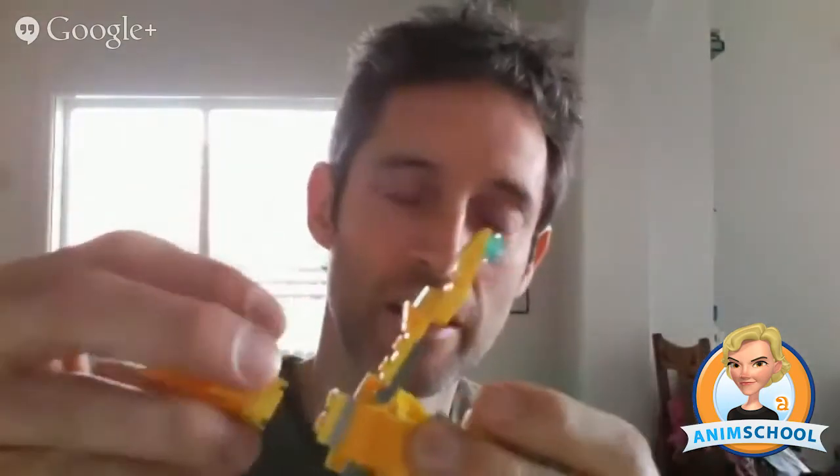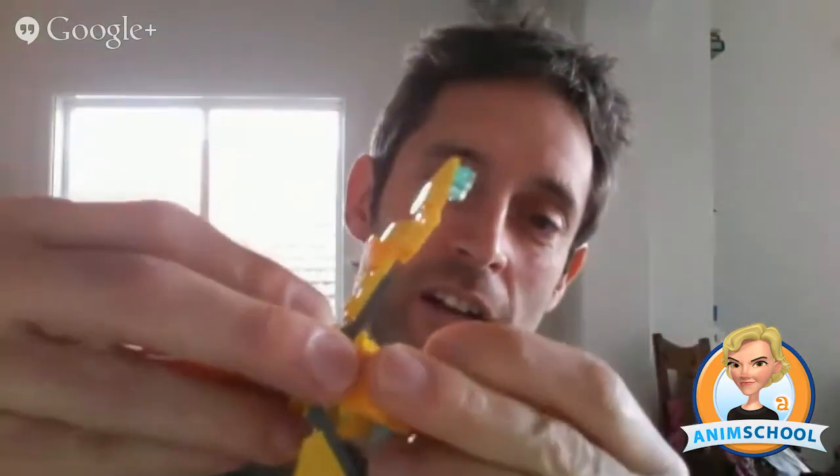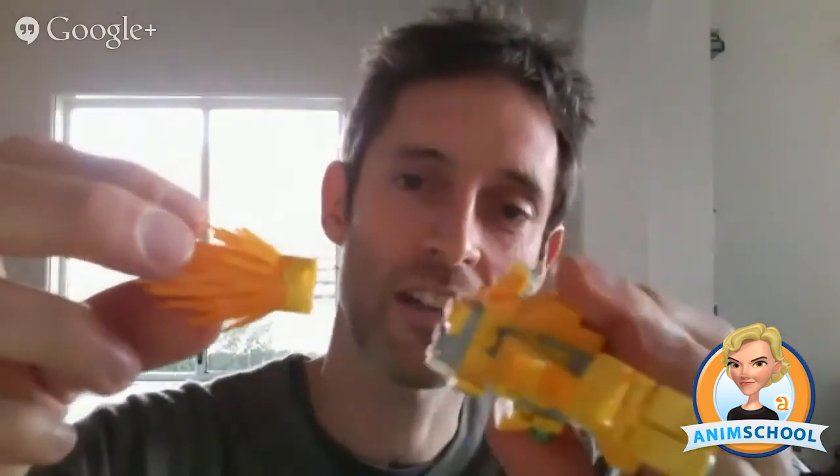But we also do things like stretch the character out. I should have done this before. We had more Lego characters here. If a character needed to cover a great distance between poses, between silhouettes, we'd do stuff like stretch them out across that to cover that distance. I think I've got an example here.